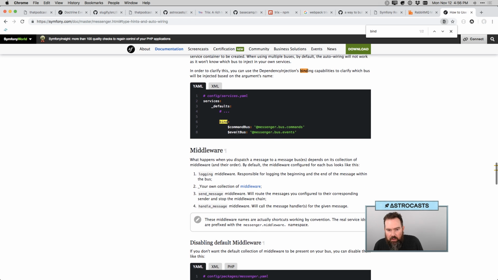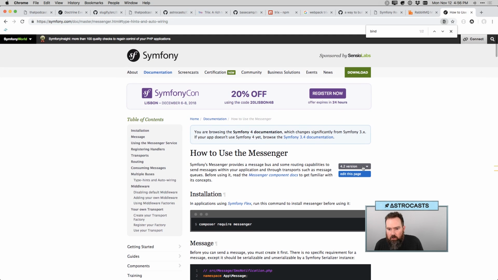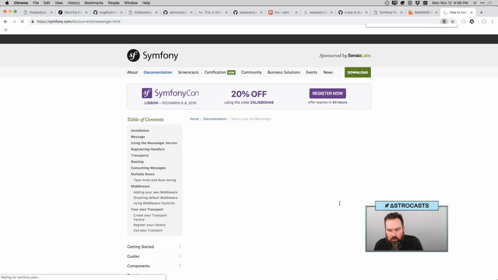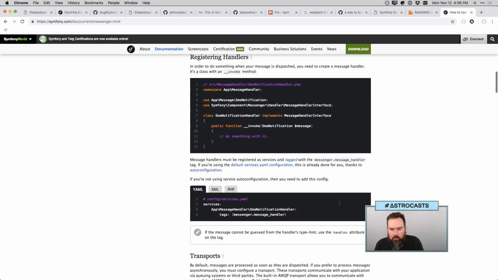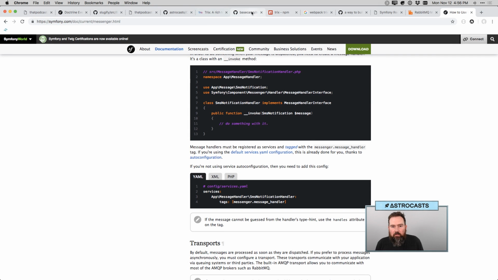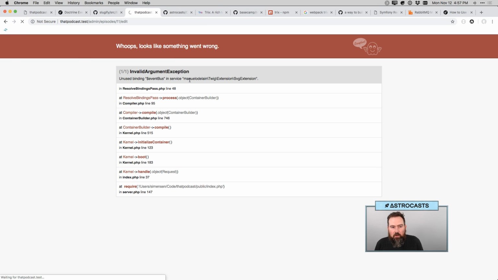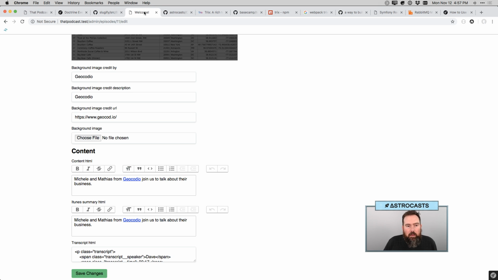I wonder if this is a Symfony version issue also. It could be that in Symfony 4.1, this wasn't working the same way. You are never using event bus at the moment. Is that the problem? Yeah. If that's the problem, then I guess this fixes it, but it's still kind of, it's not immediately obvious what's going on here. Okay. It's slightly less clear than if I had the implementations that were named.